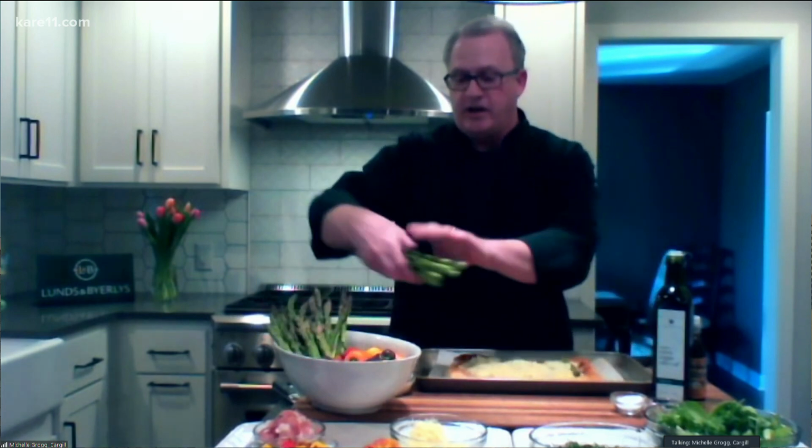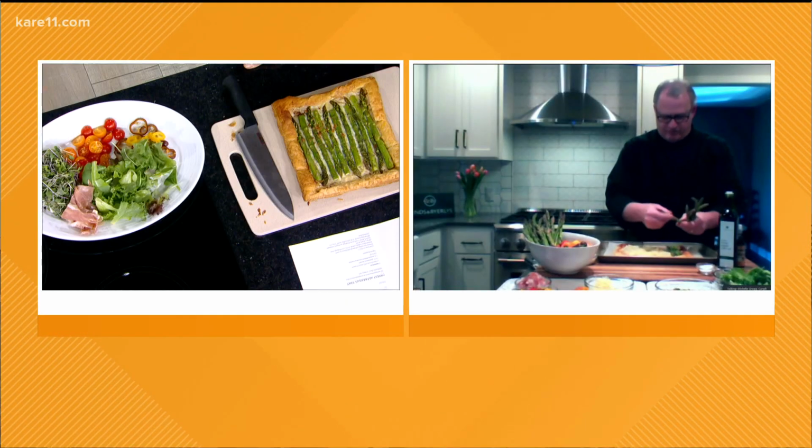And then you snap the ends, right? You've got to snap the ends on those before you put them on? We do that, and I already did that. But that is the way that you like to test for where the woodiness of the asparagus starts. And so it would break right about there. Perfect. And then you can line up the rest of them and cut them like that. And look at that. It fits right in that tart as if somebody had done that. Okay. And it works out perfectly. Yes, there's no cutting in a bowl.